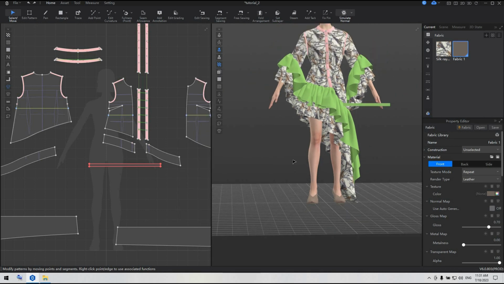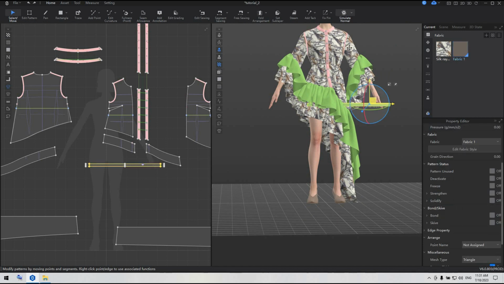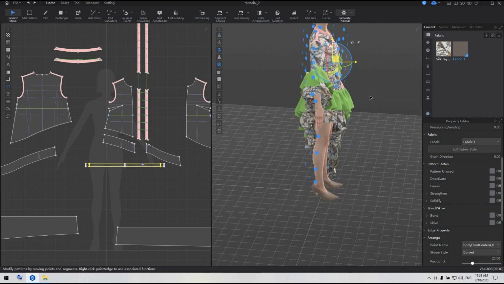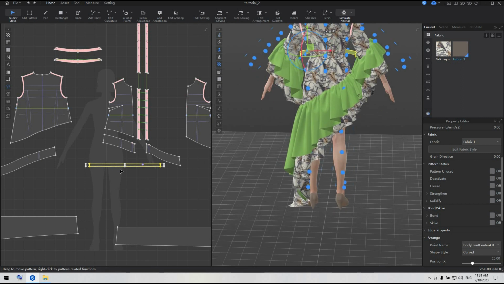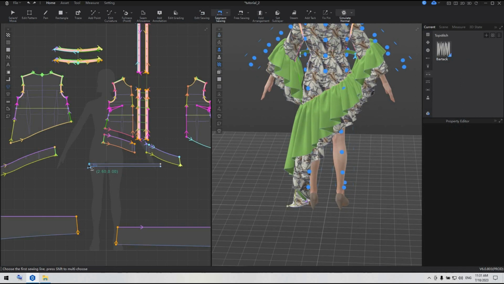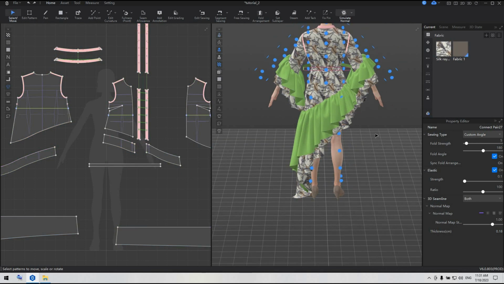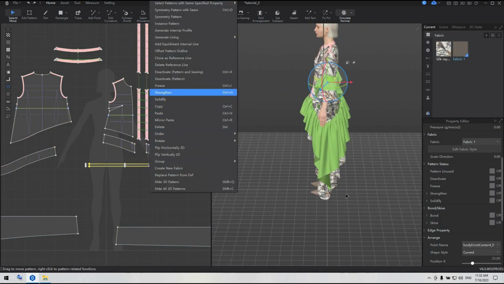Here. Okay, now let's make the placement. We put the arrangement points, and then we click, and this is going inside like that, and we stitch and simulate. Let's straighten.